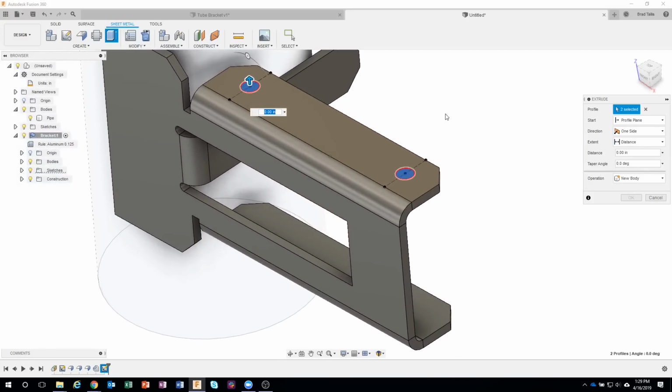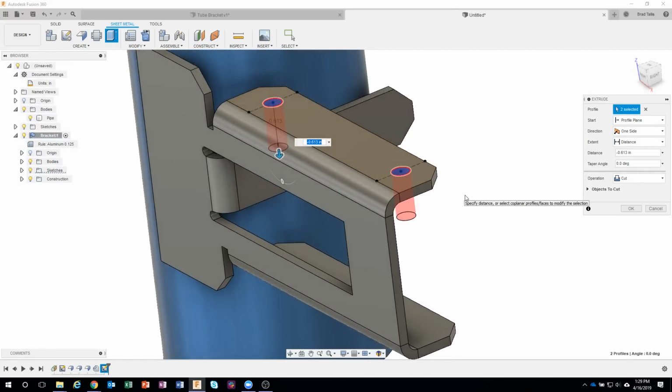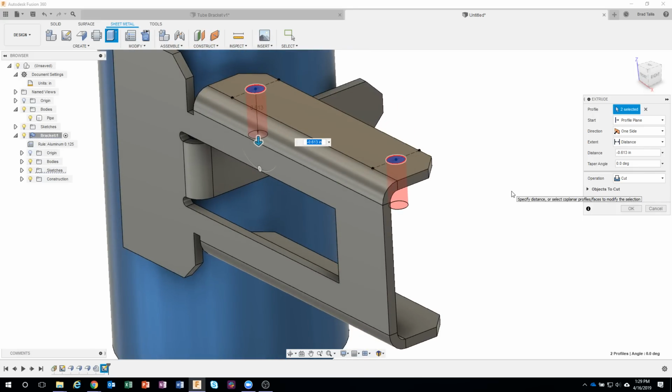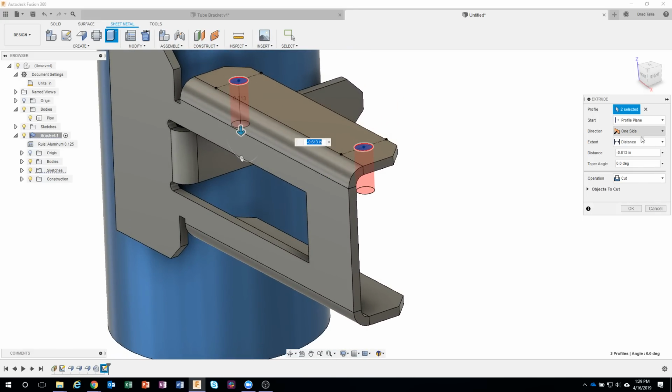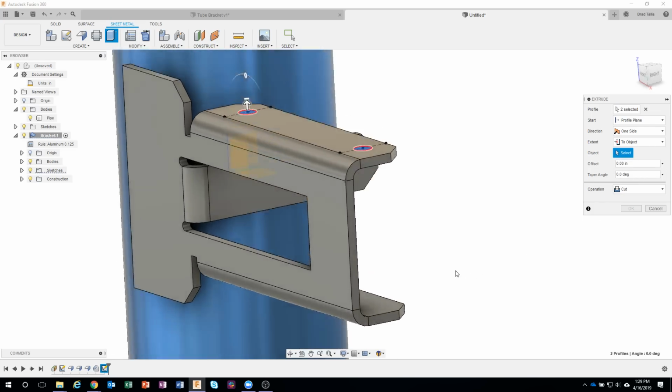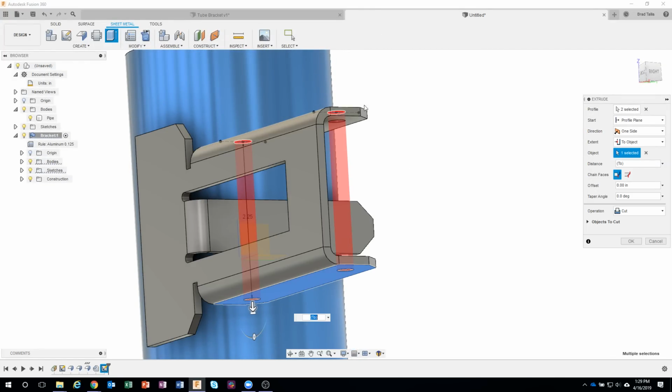And here's another neat little tip. How far do I need to extrude? Well, I'm actually going to give a shout out. I can't remember who showed this. I think it totally makes sense. I was always saying go through all, and it would go through all of it. Well, you can also say to object. And then, for example, click this bottom face right here, and it's going to extrude to that bottom face.